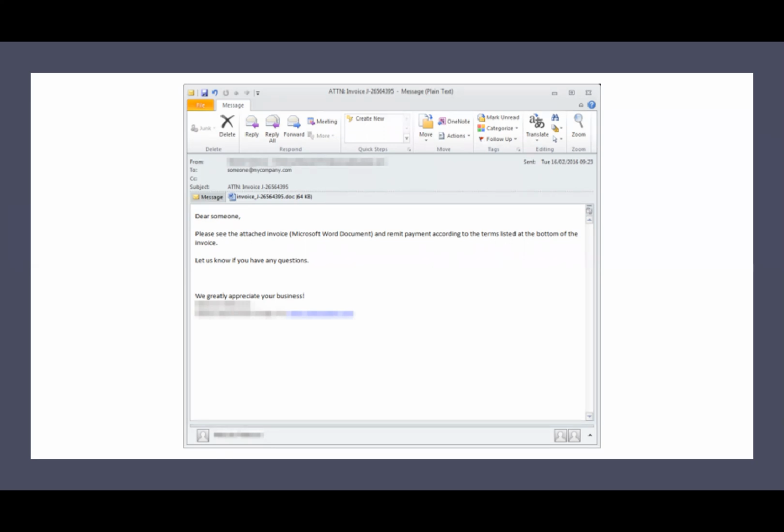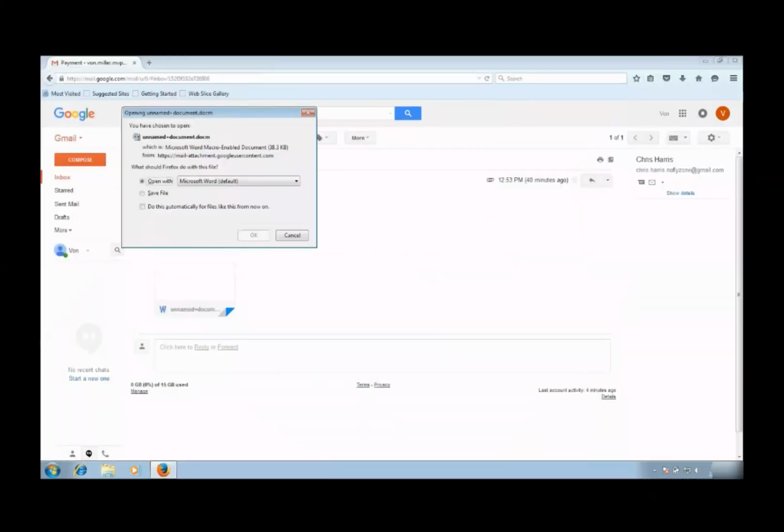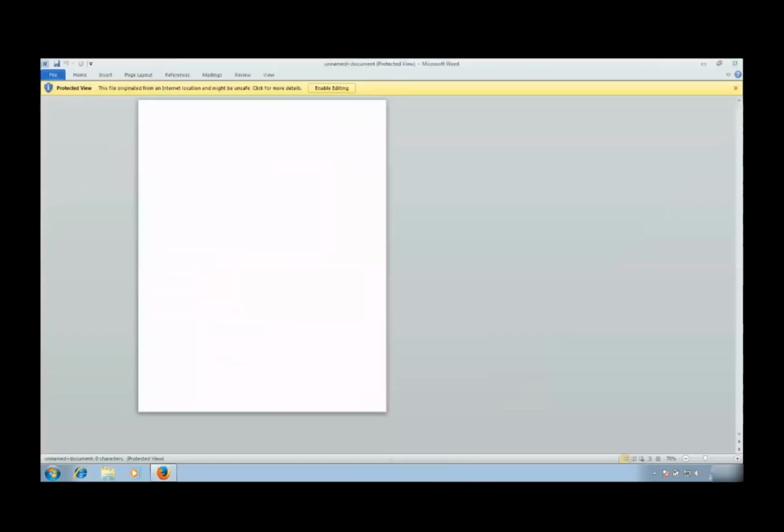So once they click, what do they see? Well, I'm going to kind of jump forward. They are asked if they should open the file, and this is just a Word document. Now, here's where part of the education on the user is really important, and something for you to understand is that this is right before this ransomware attack is going to hit, right? What we're looking at right now is a blank Word document, and 99% of users will just go, I don't know what the heck this is, close it and move on with life.